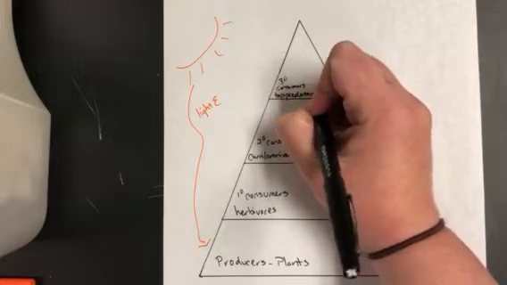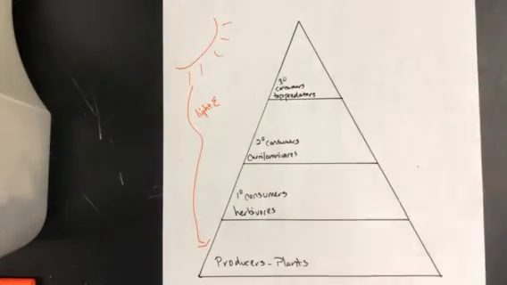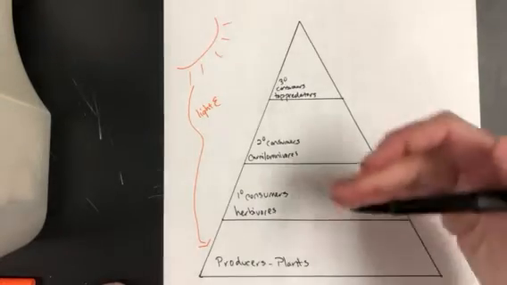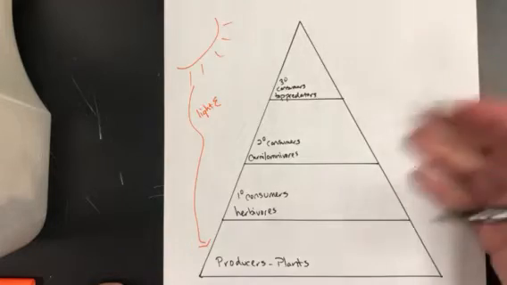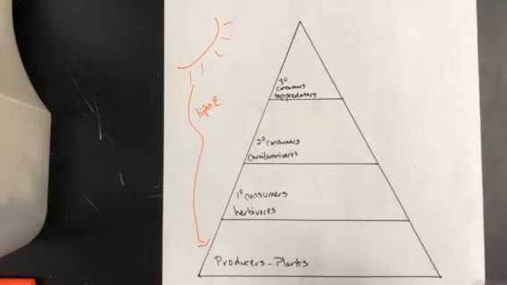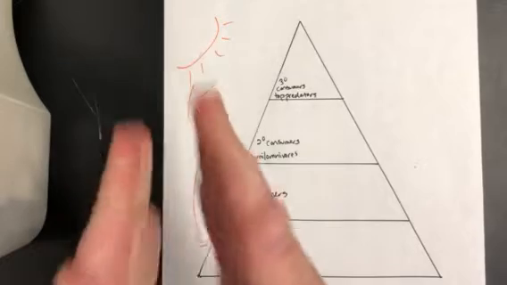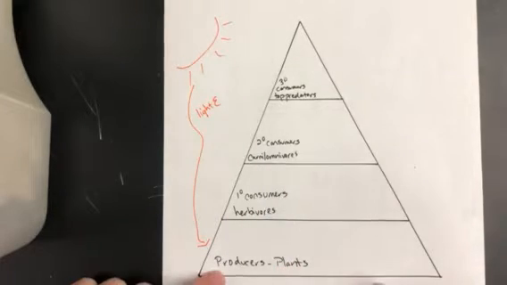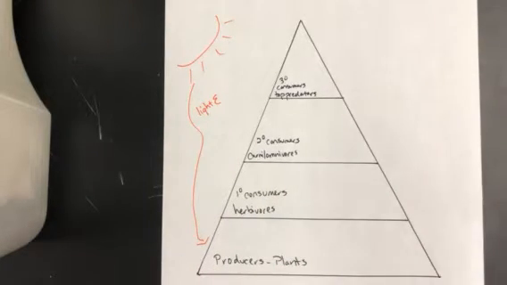Now, of course, there can be more than 4 levels in an ecosystem. You can have incredibly complex food chains that have a plant being eaten by something, up and up and up. But we just draw this to give a representation, because what we're going for is an average of what we're seeing in life. So you've got light energy that's hitting the earth and plants are absorbing that.